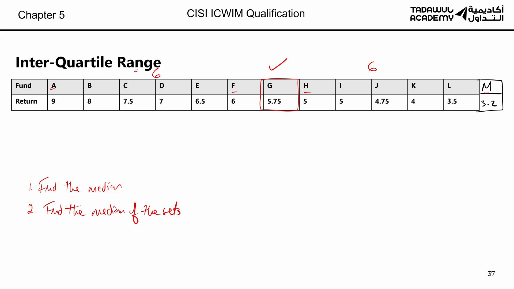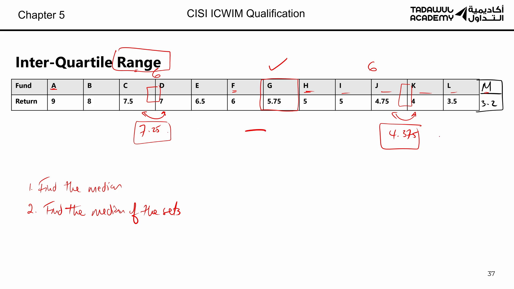Step 2: find the median of each of the two sets. For the top set (A to F) — six funds with no middle number — calculate the average of the two middle numbers: 7.5 plus 7 divided by 2 equals 7.25. That's the top median. For the bottom set (H to M) — also six funds — the median is 4.75 plus 4 divided by 2, which equals 4.375. That's the bottom median.